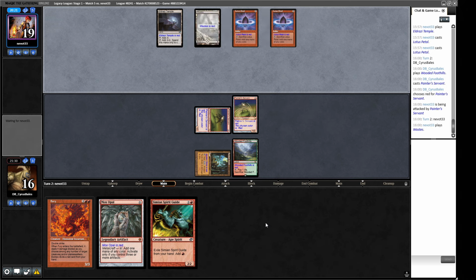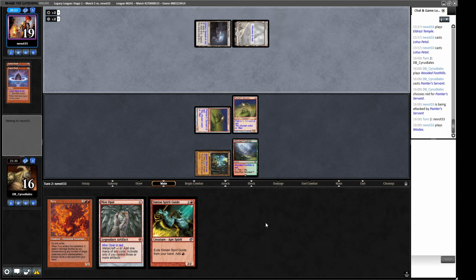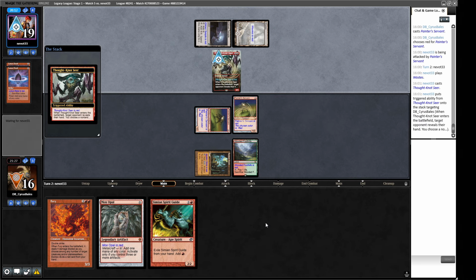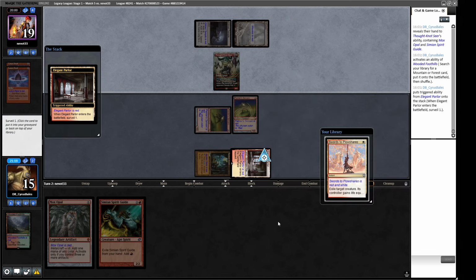Alright, they've got a Wastes. That does actually tap for the relevant things here. It's going to be a Thought Knots here. I felt like that's what our opponent was trying to cast last time. There it is. Sure. So we're going to lose our Fury. But if we draw Grindstone, we do just win if our opponent doesn't have any reshuffles in there. Goodbye, Fury. Elegant Parlor. Cheeky little Surveil action.